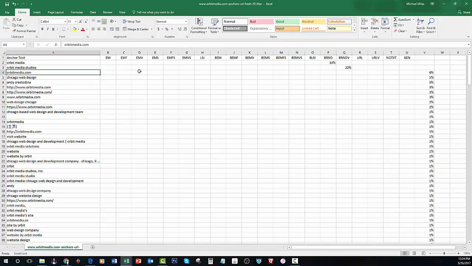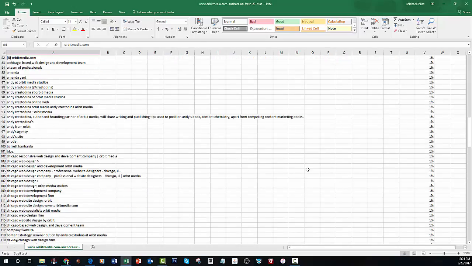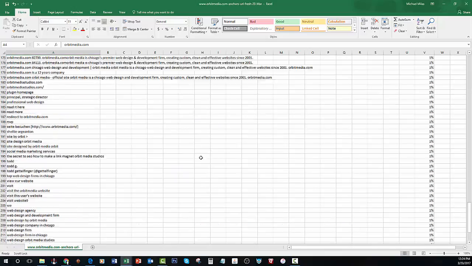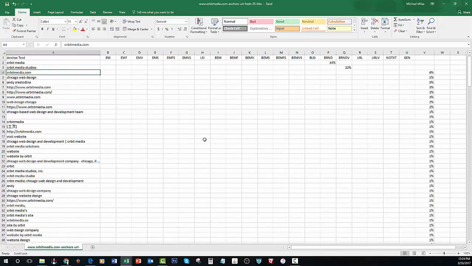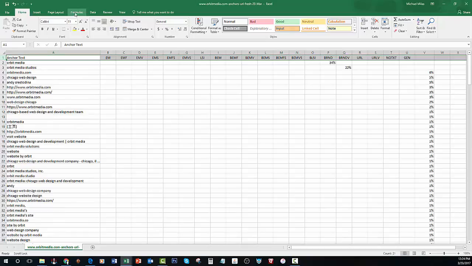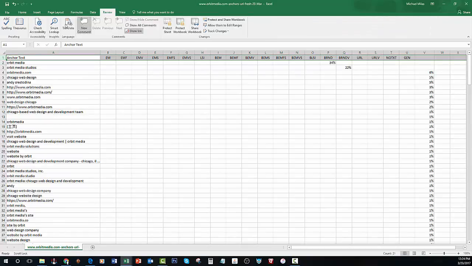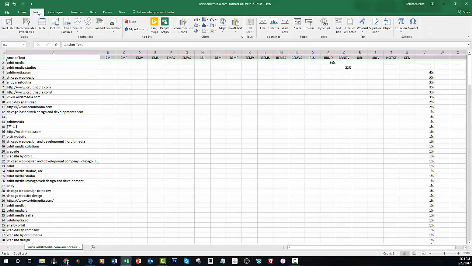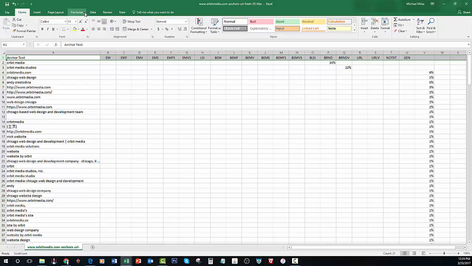Now, URLs and all this other stuff, so you can see how this could take a while to go through here. Some little tidbits and tricks that I'll do. First of all, you want to highlight the top row here, and you want to go to, where is it? Is it on page layout?